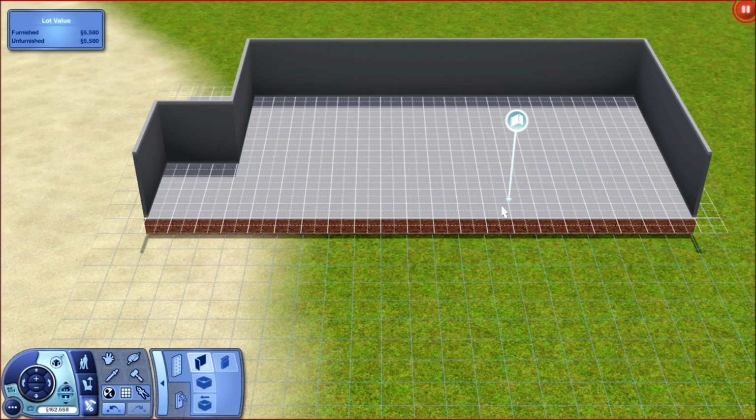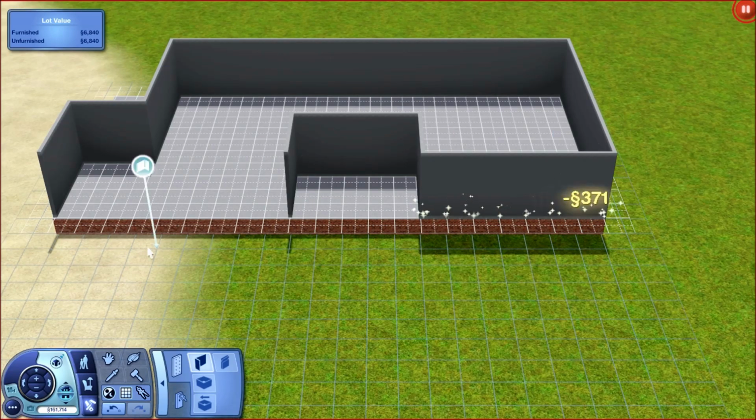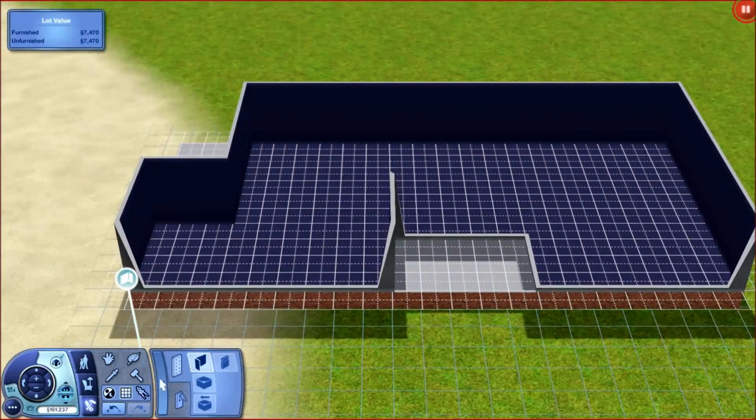Gonna need space for this entranceway there. Cool. So the entranceway is there, and then I want some pillars.